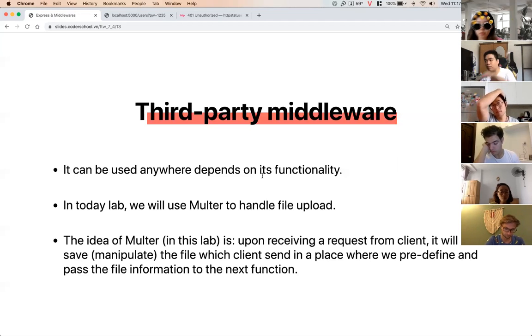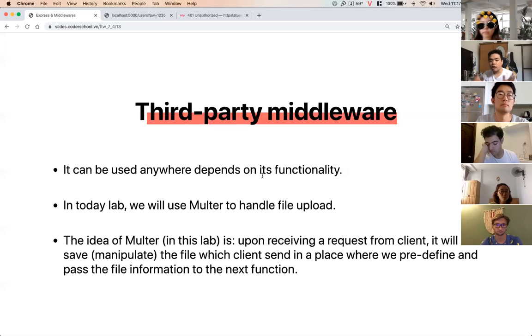For example, we will save that image or file to our computer or server, and then return the information we already saved to the next function, so that function can show the user, okay, here's the information of the image you uploaded, or we can do some additional step, depending on your logic, depending on what you want to do.